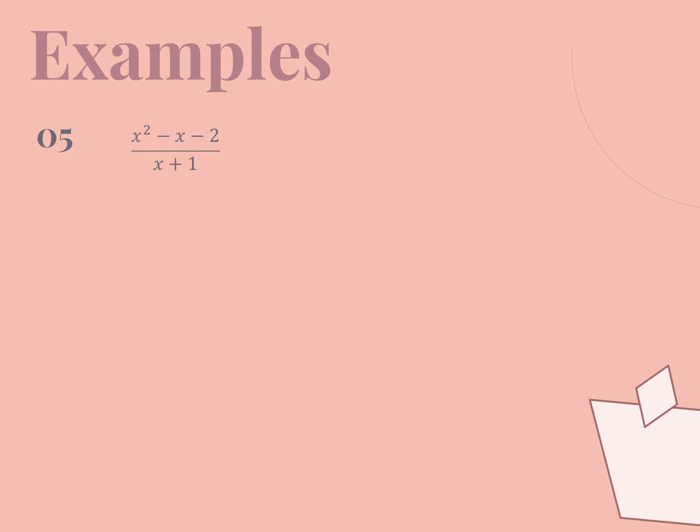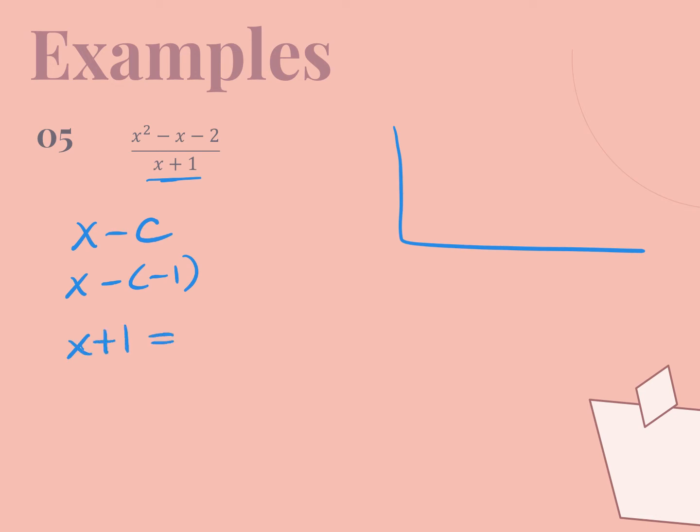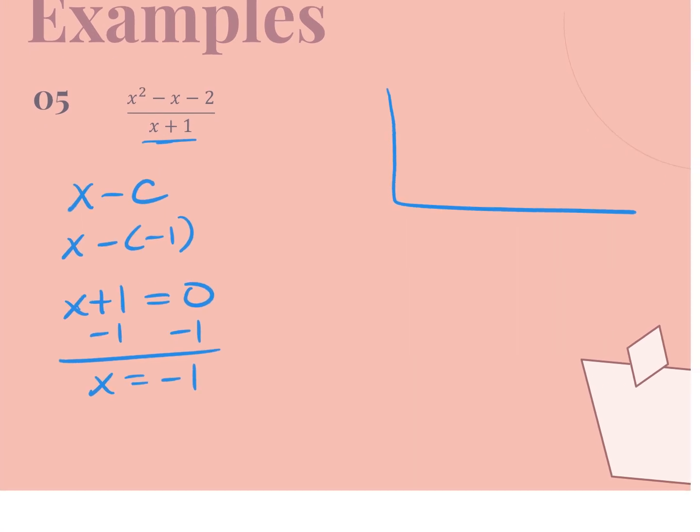Now, remember, this divisor here has to be in the form x minus c. So in order to get to that form, what really went in here is x minus negative 1, because that's why it's a plus sign. So in order to get the number that's going to go outside of our synthetic division box, we're going to take that divisor and set it equal to 0, because we need to get our c value. So c is going to be negative 1, because this is x equals c. So our c value is going to be negative 1, and we're going to write that right here. Essentially, because it's a binomial, it's just going to be the opposite sign.